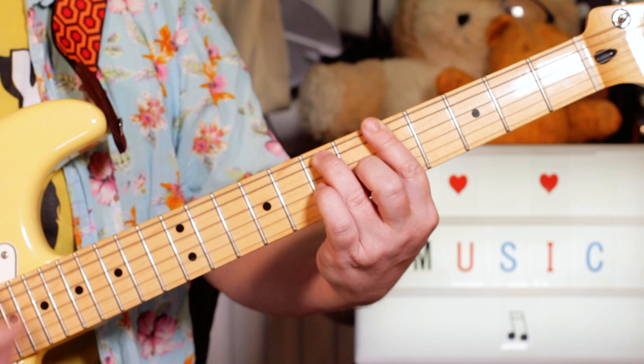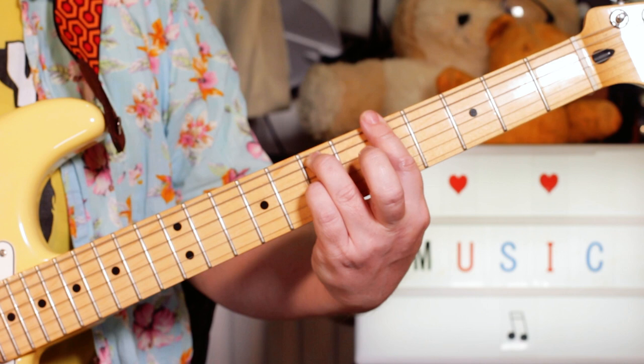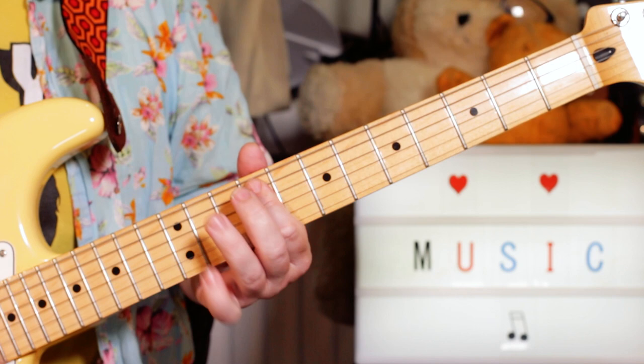Or you could just stay on that, but I'm just putting a little embellishment in there. You know, up to you. It all fits. So you've got an A7 sus 4 chord. And then back into the intro.